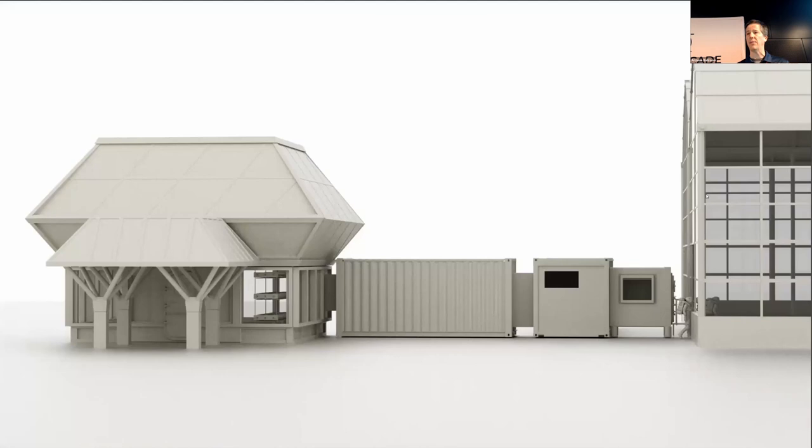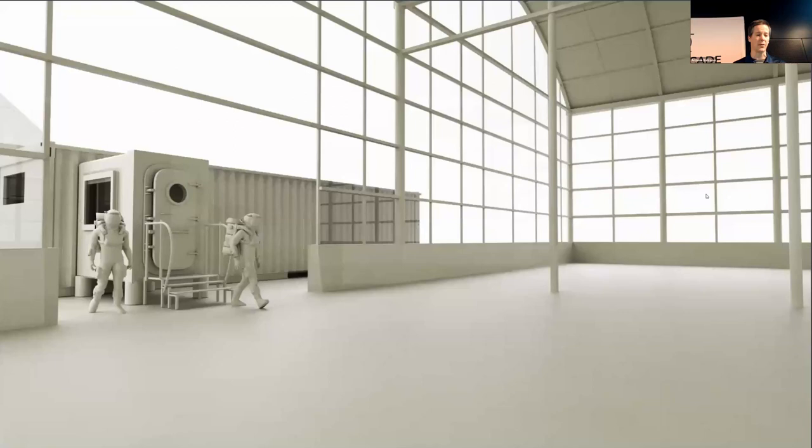The airlock is a fully functional airlock. It will act as a pass-through airlock, meaning we'll pass air through for a certain period of time because obviously we're not moving out into a vacuum. So it can't function as a proper airlock simply because we can't evacuate the air around it. And to the adjacent side of that, we have what was the greenhouse for the rainforest.